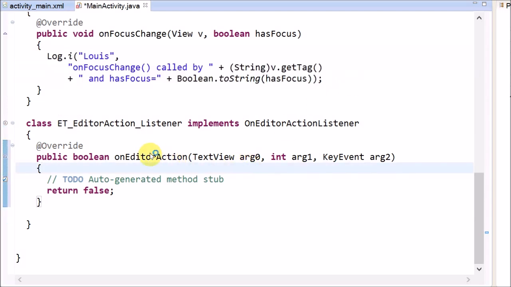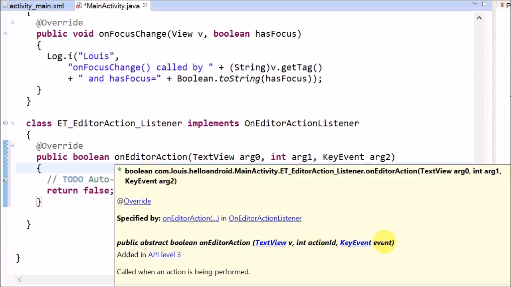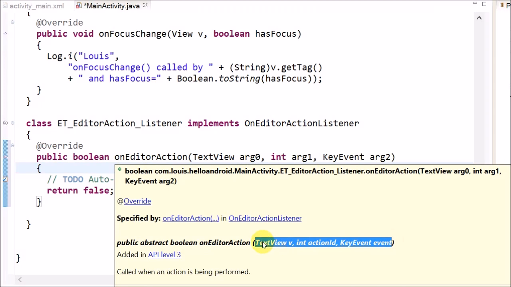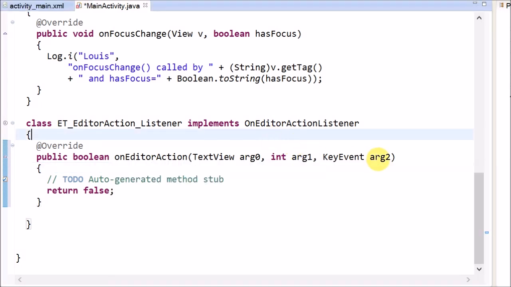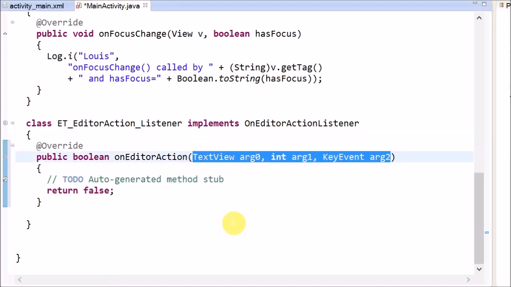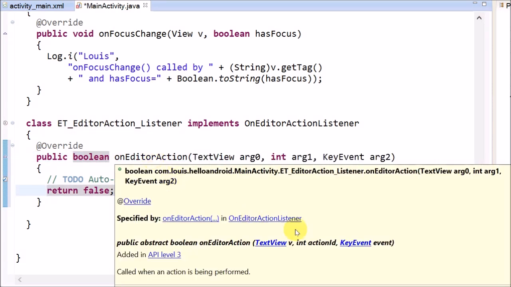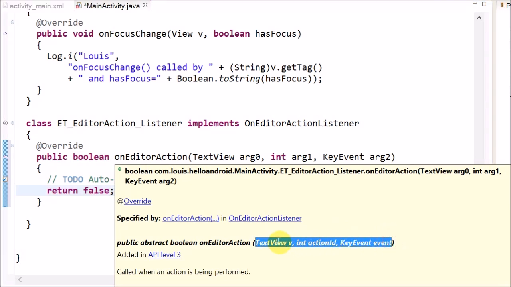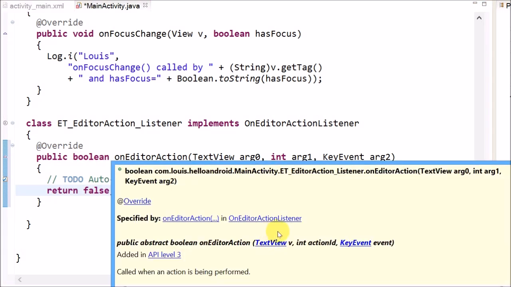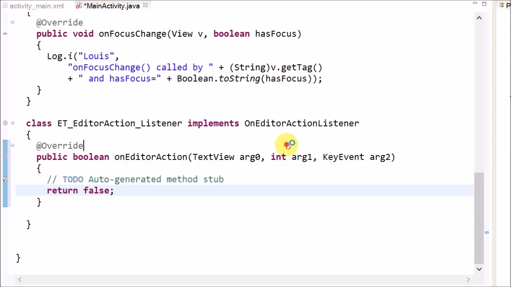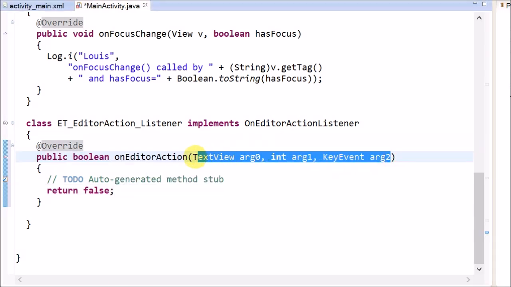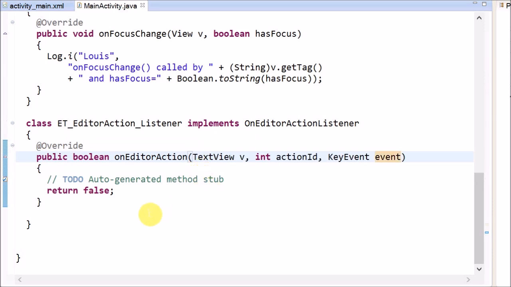Also, like before, this argument list is no good. Okay, file copied.